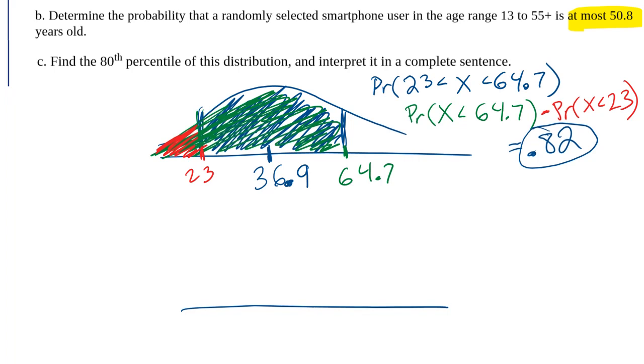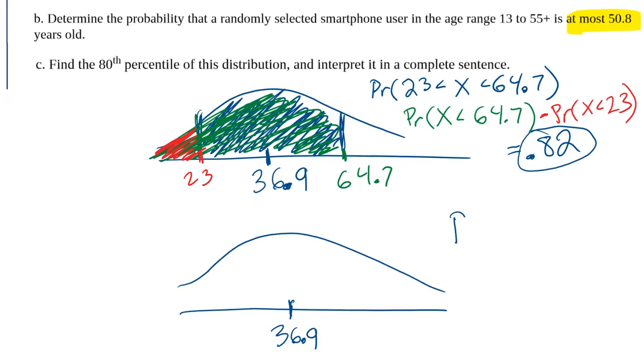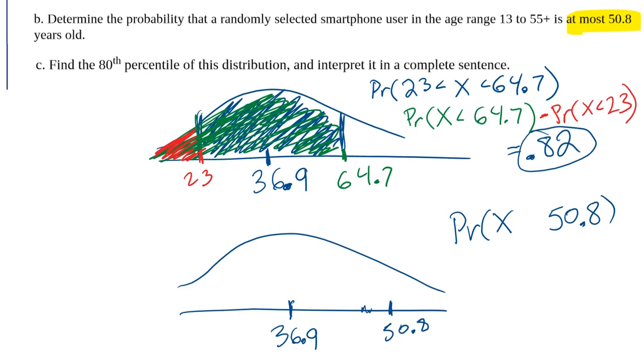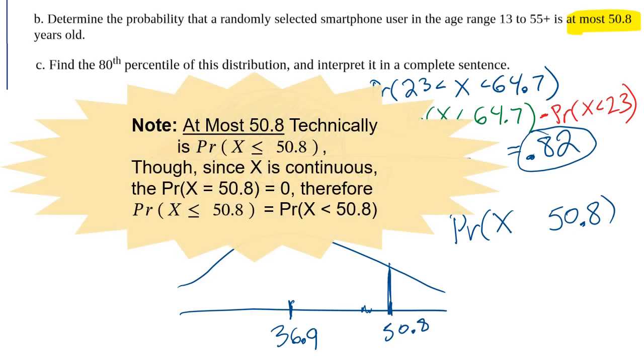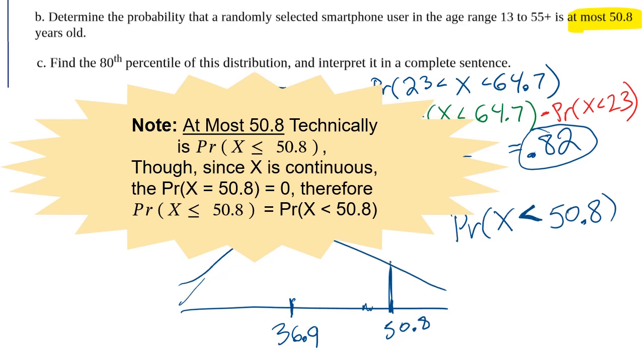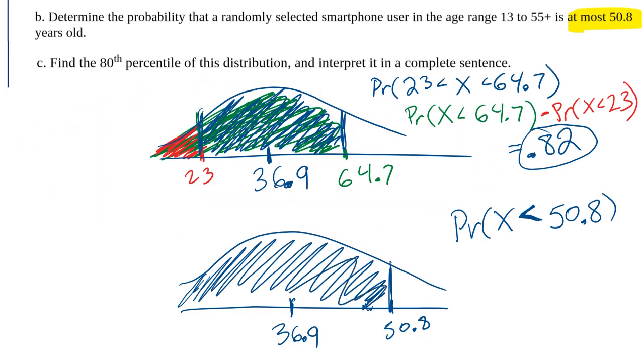Again, I'm going to draw my distribution. And in the center of this normal distribution is always the mean, 36.9. And I want to find the probability that X is at most 50.8. And what's the symbol here? Is it less than, is it greater than, what is it? Well, at most, what does that mean? So if here's 50.8, can X be more than 50.8 if it's at most 50.8? No, you can't be 60. 60 would be more than 50.8, and that's not at most. Could you be less than? Yeah, because less than 50.8 would be at most 50.8. If you're 40, then you're still fitting within that range at most 50.8. So at most means less than, less than 50.8.